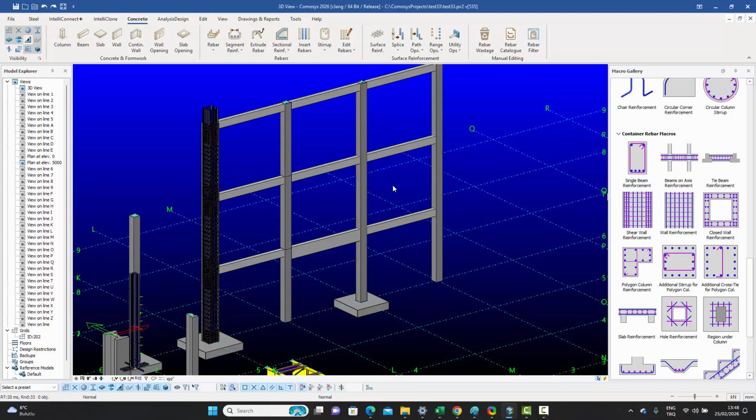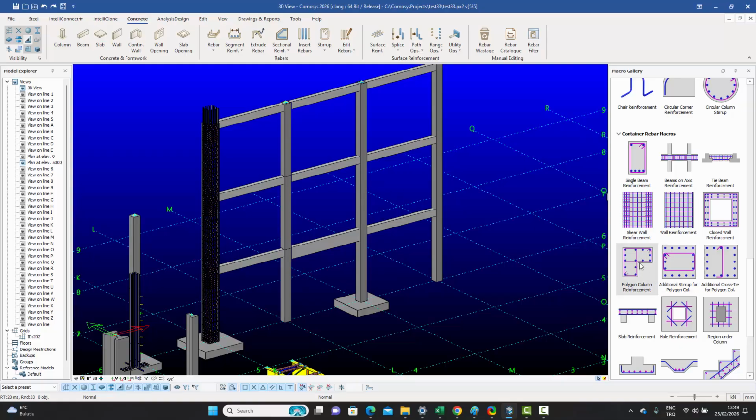Now, in that case, we might want certain splices at certain points. So this is 5 meters, 5 meters, 5 meters. But let's say we want the first bar to continue till the middle of the second story, which is somewhere over here, 7.5 meters, and the second one to continue till 12.5 meters, and then the final bar over there. Let's say that's what we want. So we want to define some splices.